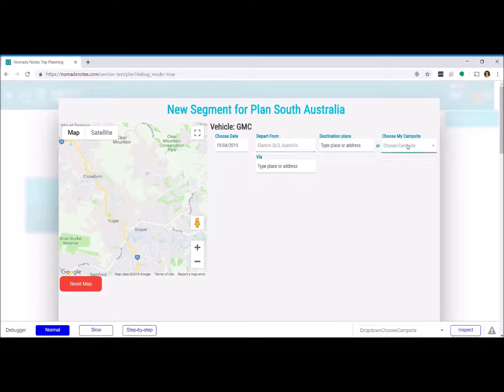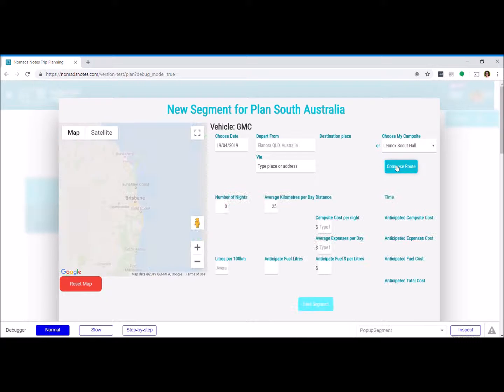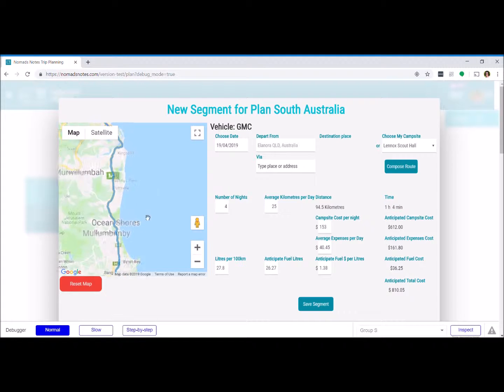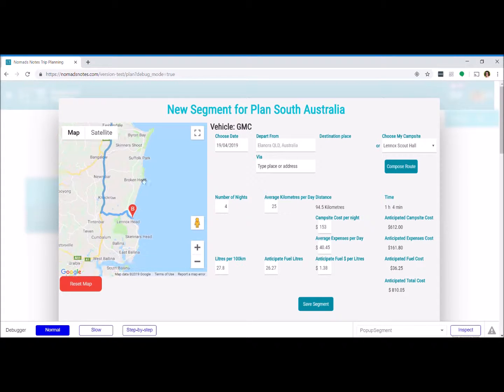So my campsite is in my list here, Lennox Heads, and I'm just going to go straight to there. So I'm not going to go via anywhere else. We'll show you that later, and I'm going to compose a route now. So it will now show me exactly to the door of where I'm going. It'll show me a route.